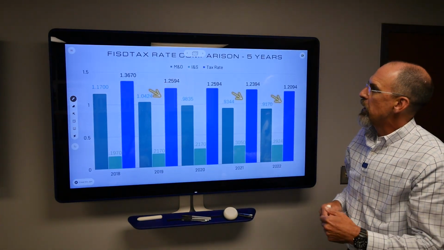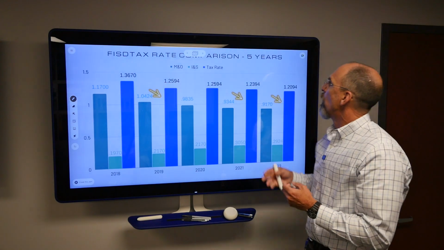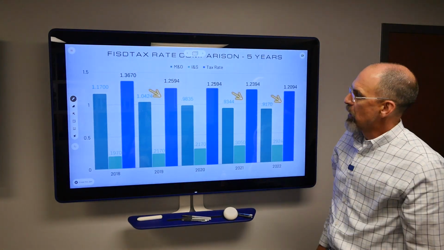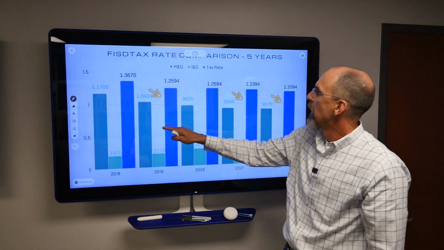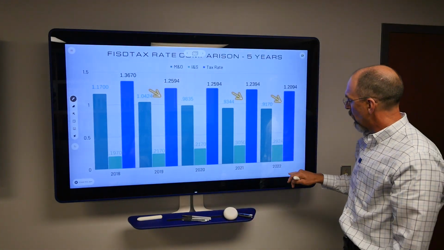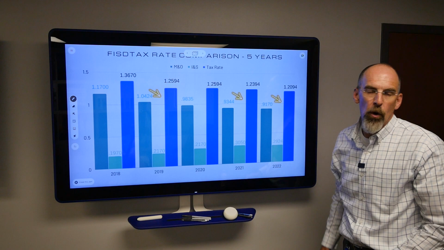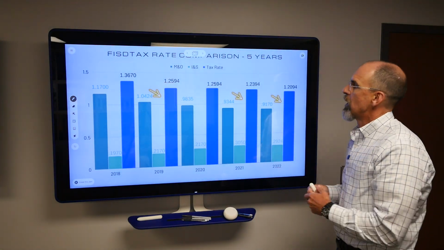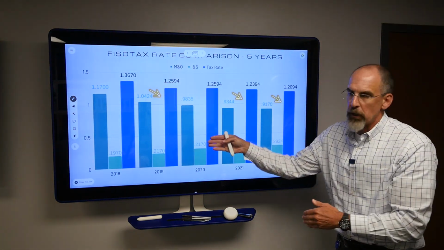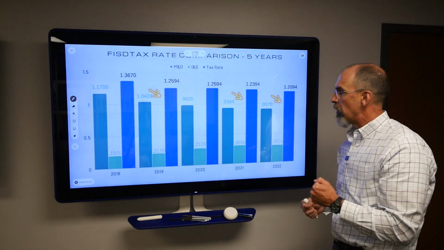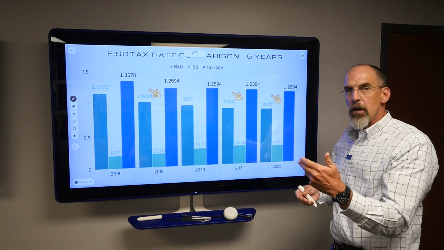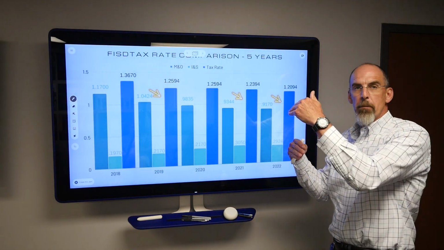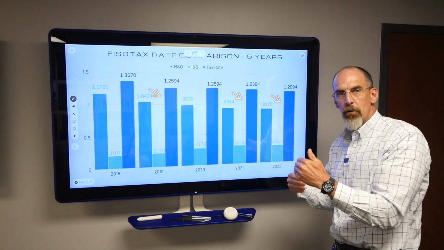This gives you an idea of the tax rate comparison for the last 5 years. We start here with 2018 at $1.367, and you can see it going steadily down all the way to 2022, $1.20, what we just talked about. This reduction has been our board moving down our mortgage side, or it could also be the legislature as they buy down tax rates.